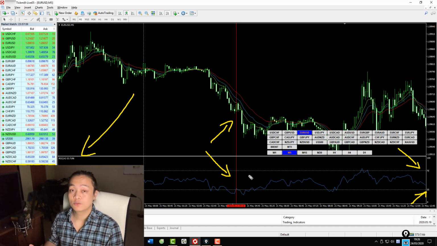So for example, the new trader that relies on the RSI alone to make the decision. In here, he might think that the price is deeply in the oversold condition. So he talks to himself, right, here's the chance of my life. I'm gonna buy, I'm gonna hit the market, and I hit really hard this time. This is a good chance, like once in a lifetime. So I enter the trade here.